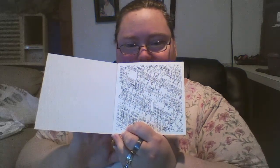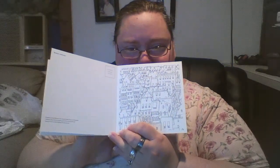And this I had never seen. I've seen it in other folks' videos, but never around here. It's Fantastic Cities: 20 Postcards to Color by Steve McDonald. And here's the front of the book. I just want to show you a couple of them, because these are neat to me. Obviously we have the adult coloring books, and that's neat, but look at these. Aren't they pretty? Imagine just coloring those up. That's really beautiful.